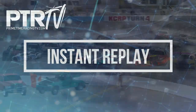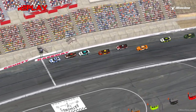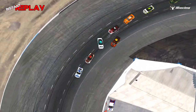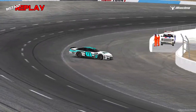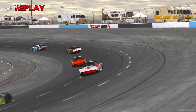Let's see this instant replay. It's probably going to be a case of brakes loose on his own. And here we go. We're coming down the main straight. He's going to send it into one there. He got helped by the 45, actually. And there he goes. He comes up, takes the four, and someone else there, that orange car, and then gets back going. So a little bit of damage on the front fender, but nothing too bad that I can see.